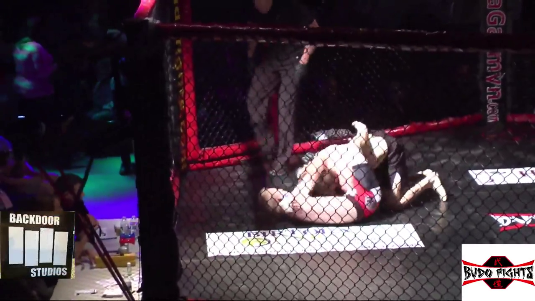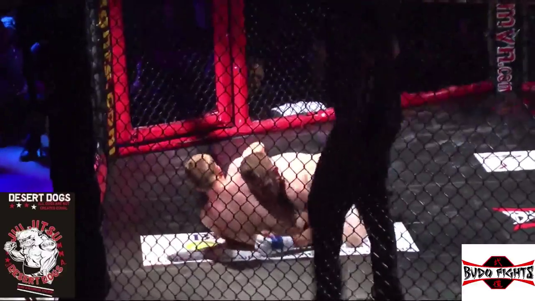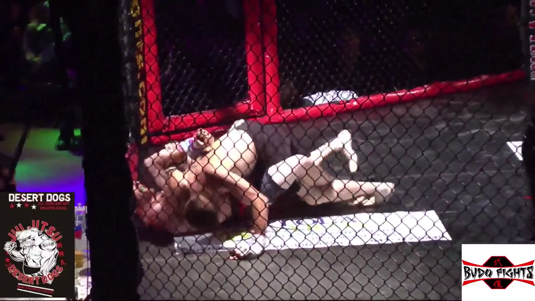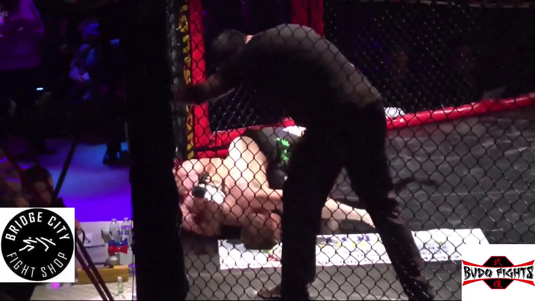He's got the arm. Get that leg out. There it is. He's riding high. Oh, he's going to sit up over, try to go for that arm. Looking for the Kimura. He's got it up behind his back. This could be it. He's got the leg locked. Wow. He's got the position. That does not look comfortable.